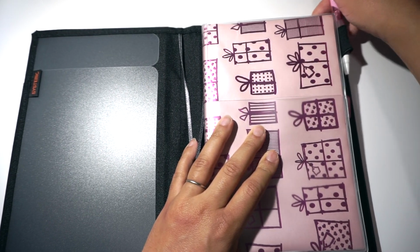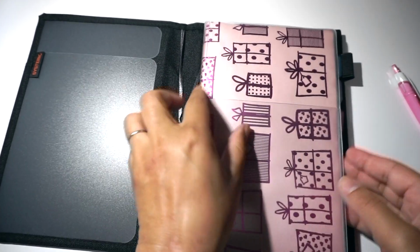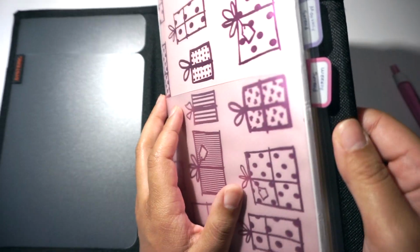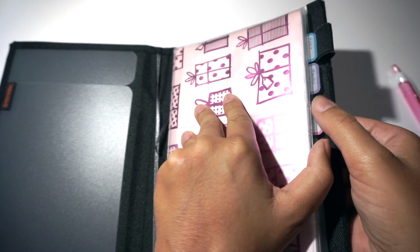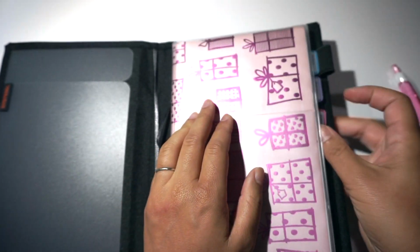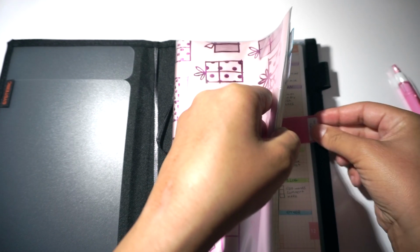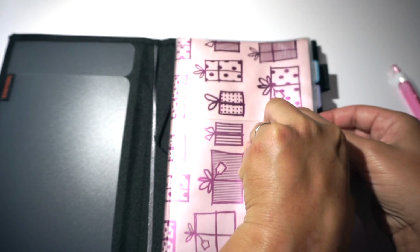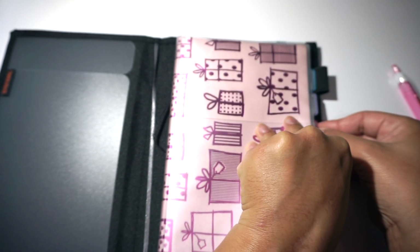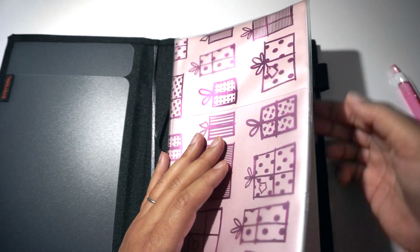So first I'm going to remove my pen from here. And one thing I will note, these tabs are kind of disappointing. I had some of the older ones, and they used to never move or come out, but these newer ones don't seem to be as sticky. They don't work as well, which is too bad because I really love the old ones. Previously I had some that lasted me years and years.